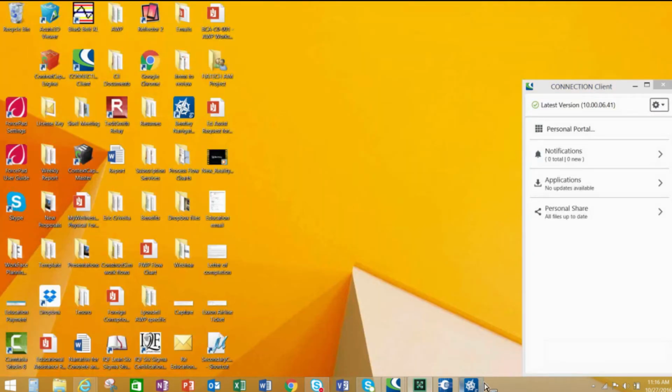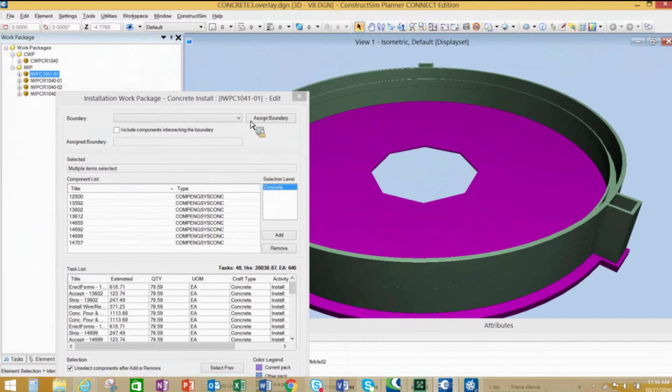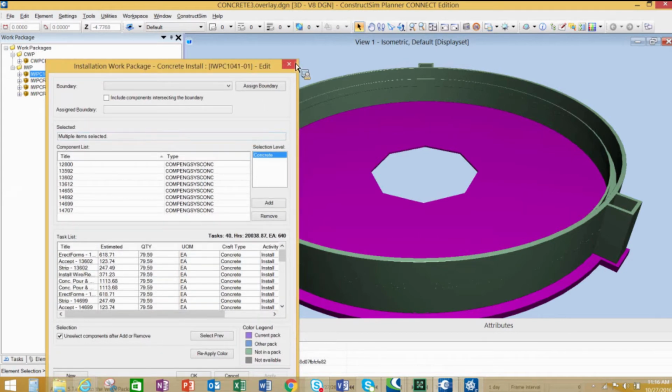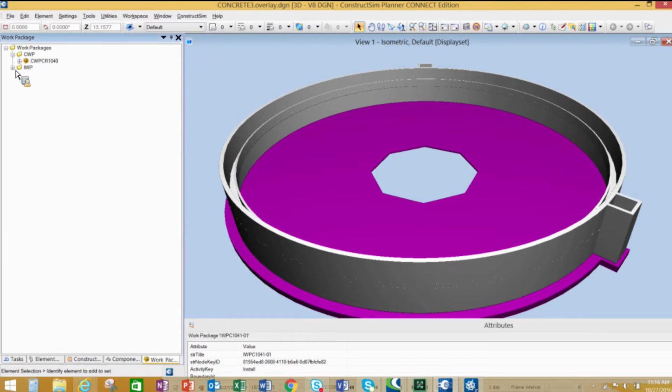Okay. Alrighty. So from a ConstructSim planner, which is what we're in, you can see where we have created a work package. So I'm finished with that work package. I'm going to get off of it. And what's really nice about this, so I've created two work packages here.